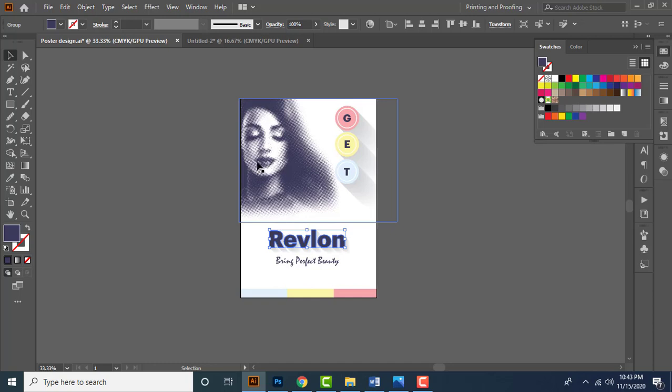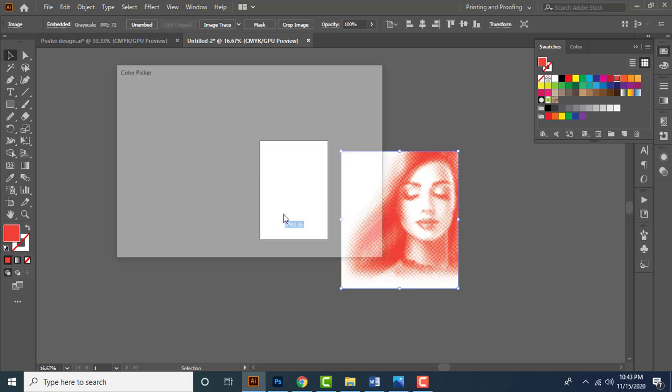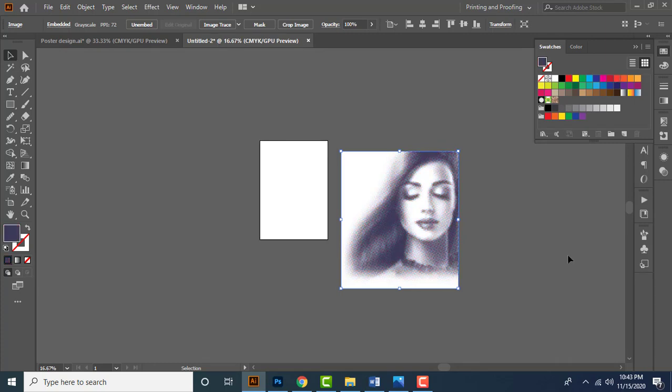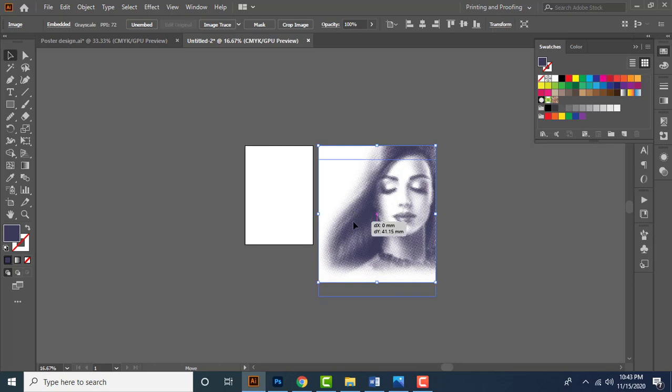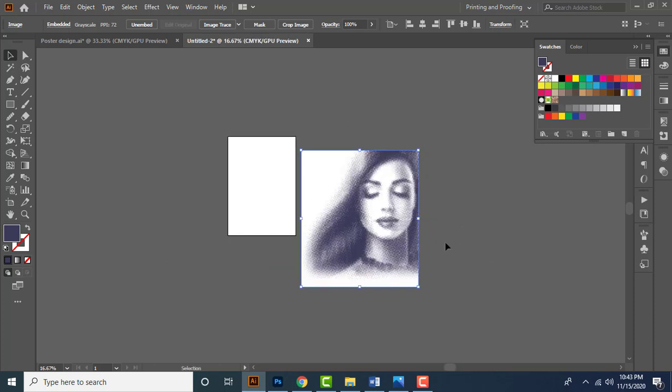But guys, I want to apply this exact color, so let me double click this to open a color picker for the fill color option, and type here 3B59 and click OK. You can use whatever color you want, because it's not compulsory to use the exact color code here.